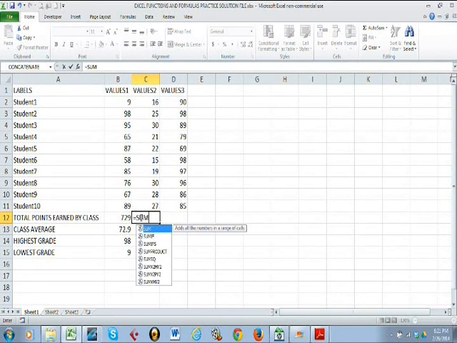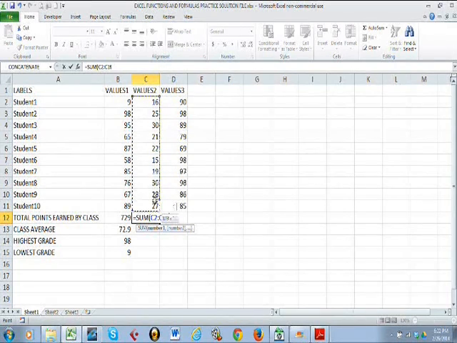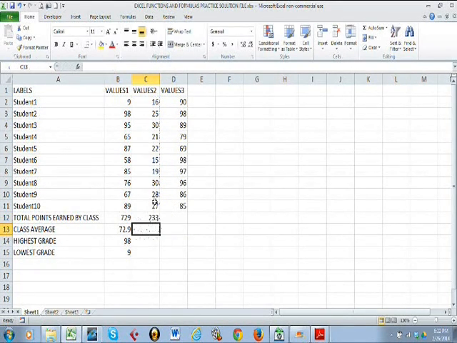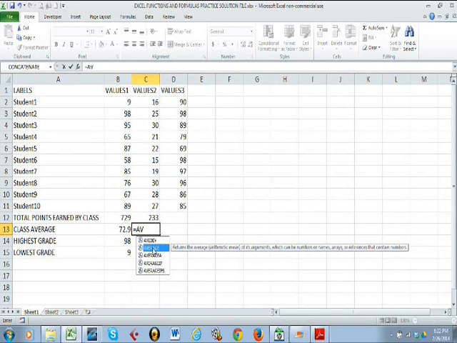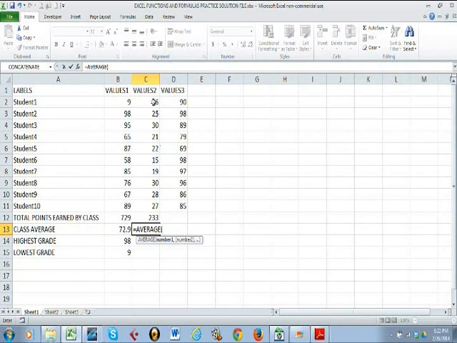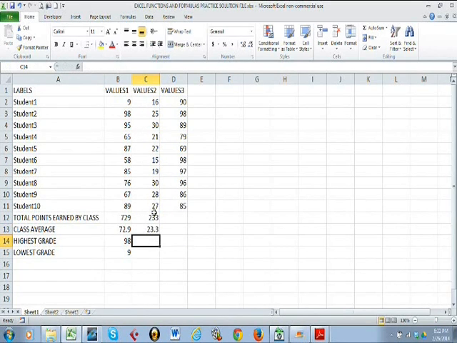Now, we can also do formulas by typing them in. Type in equal, sum, and then double click on sum, and then drag to find your range. Notice it puts the parentheses in for you. Next, type in equals, average, or AV, and then you can find it in the list. Double click on it in the list, select your range, press enter.